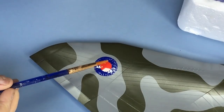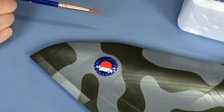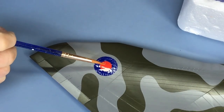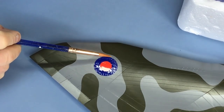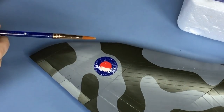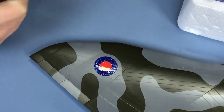So you can see after the sol has been applied that the decal is starting to crinkle up, which looks a bit alarming, but don't worry, if you've not tried this before, it does come out all right in the end. So the microsol is softening the decal here, and it should draw down into the panel line detail in the kit. The important thing once you've got sol on and it's in this sort of state is not to touch it, because obviously it's extremely fragile and it'll just tear and break if you start messing about with it.